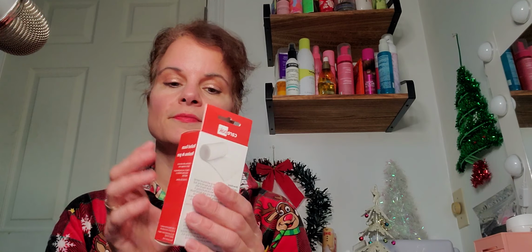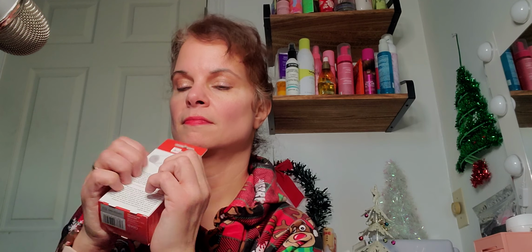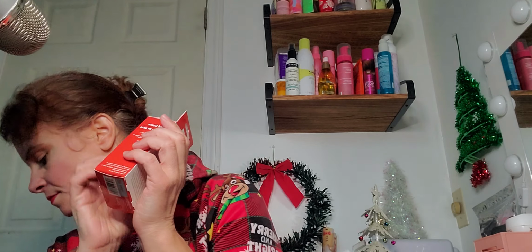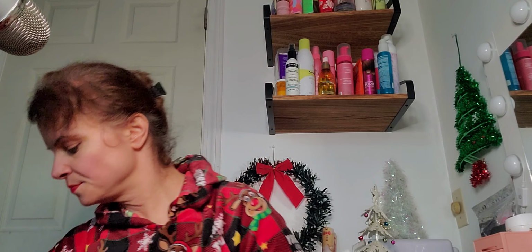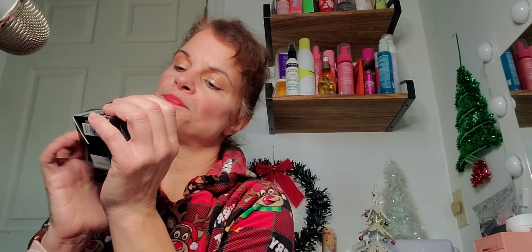And then, I got some first aid supplies, because you never know, you gotta have it just in case. So I got the roll of gauze. That's gauze. And then I got, there we go, I got two of these. They're Curad self-adherent wrap. If you have an injury or whatever. So, I got two of those. I was trying to see if they had any triple antibiotic ointment, but they didn't have any of that. It's always good to stock up on that.